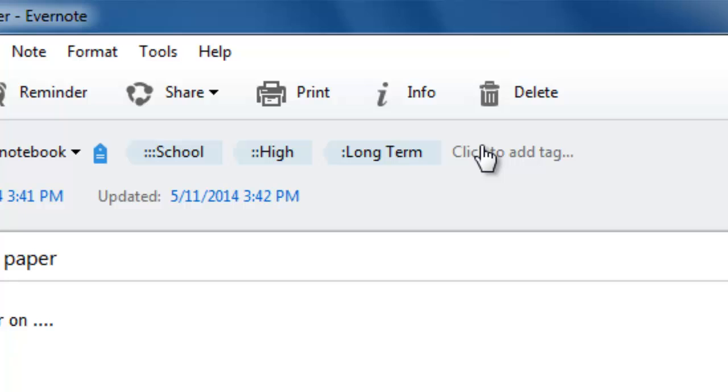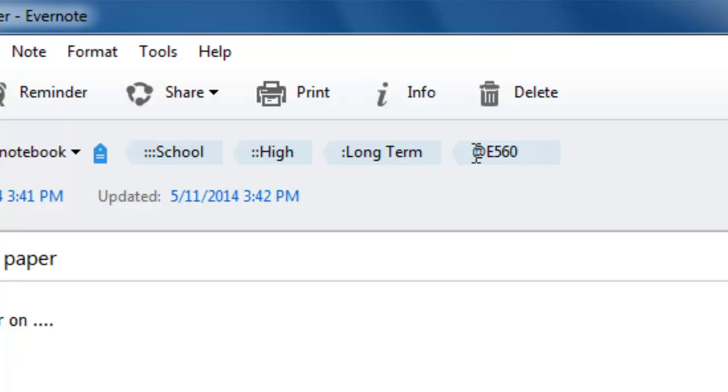Now, as a student, you may have a variety of other types of tags. For instance, you may have a tag by school subject or class. Now, in this case, I'll use an @ sign to indicate the school subject. For instance, B342 might indicate biology 342. In this case, maybe it's English 560 or something like that.